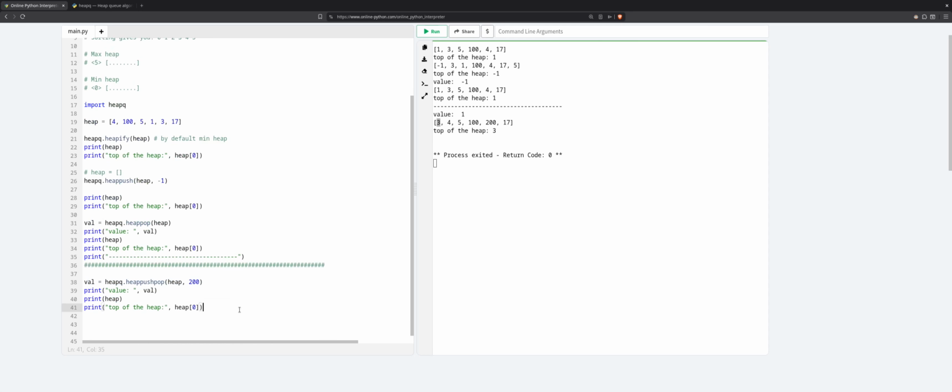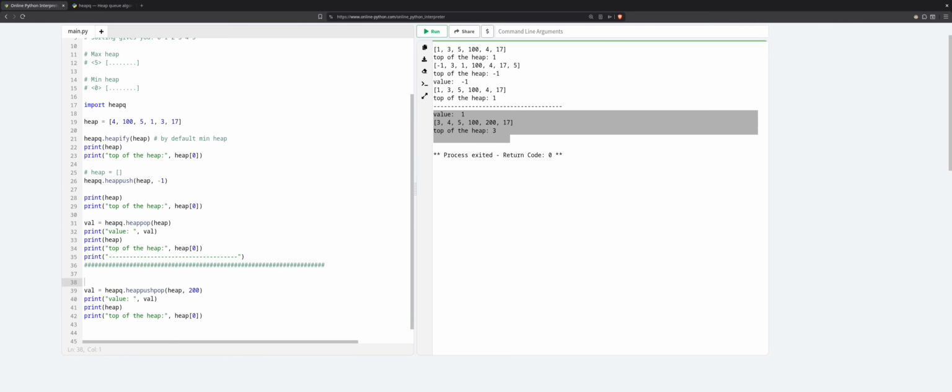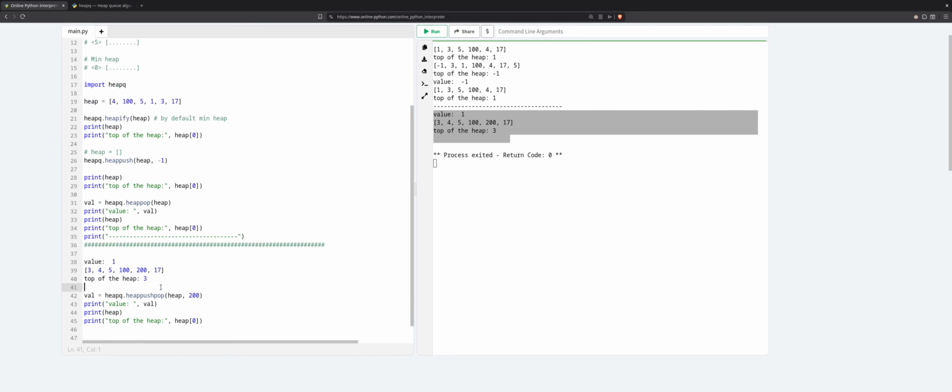Now the interesting behavior here is, let's say we had this output. I'll put it over here. Oh, it doesn't let me. Let me see. Okay, yeah. So we had this output, and we were pushing 200. But what happens if I instead decided to push -100? Now, interestingly, we just pushed -100, but wait a minute, we also got it back.